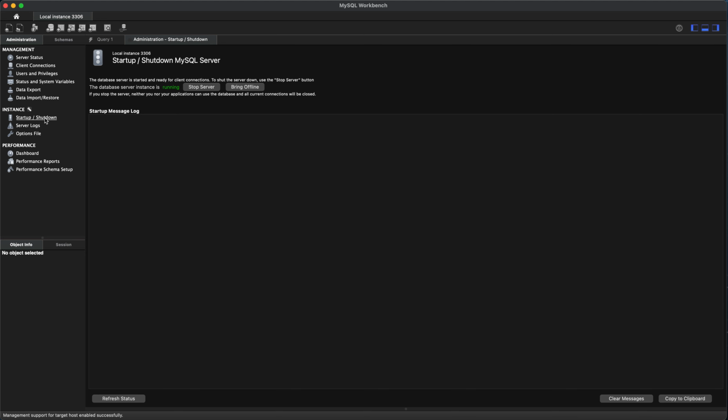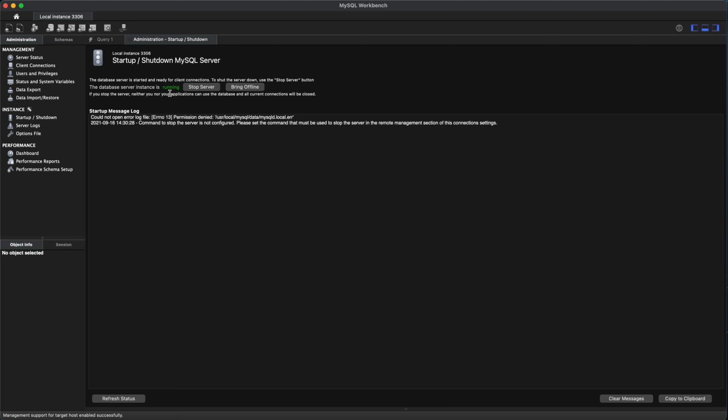The interesting part about starting and stopping it here, especially on my Mac, is that I'm not going to be able to stop the server. I'm going to have to go in through my preferences and my control panel to do that. I can click on start server, but I'll get a permission denied because the account I logged in here with does not have the same permissions as my computer account. So there are two different accounts being called here.